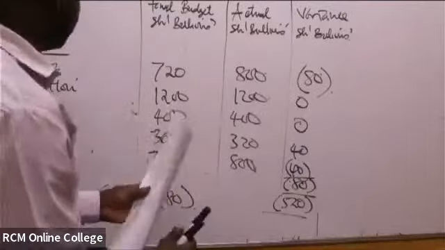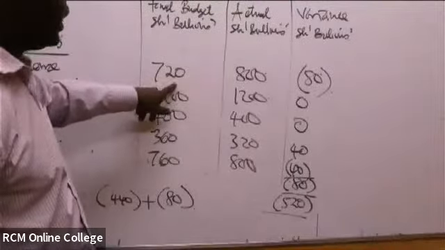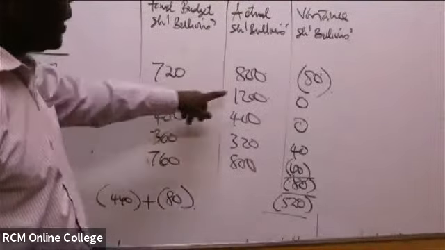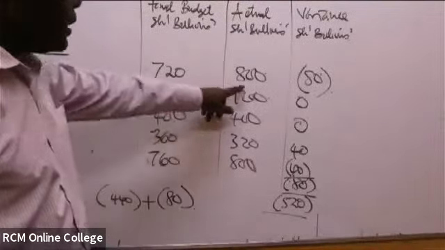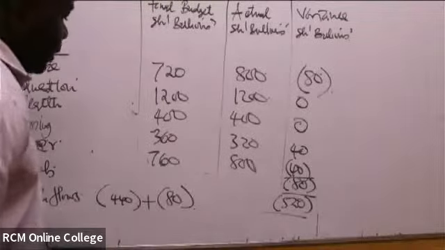Because here you are budgeting to spend. It's the same as what I'm just telling you. You pay your landlord 720 shillings, then at the end of the month, surprisingly, he tells you to pay 800. Will you be happy? You won't be happy. So it will be adverse. It won't be in your favor. Hope you've gotten the point there.